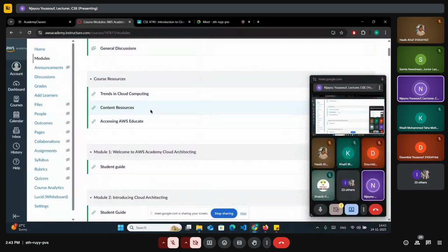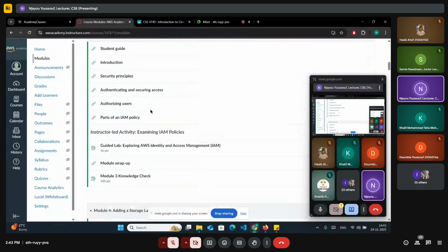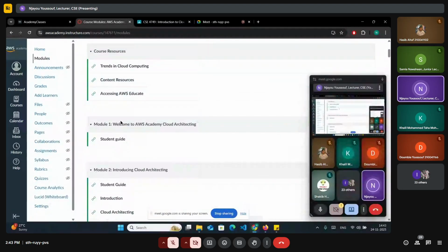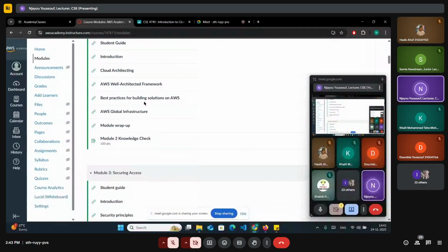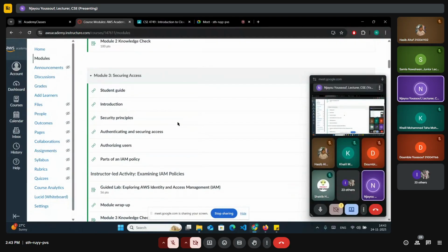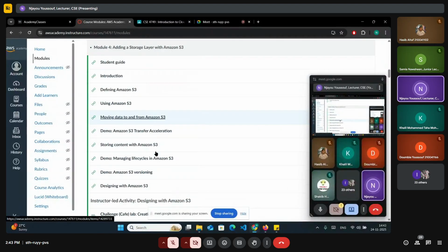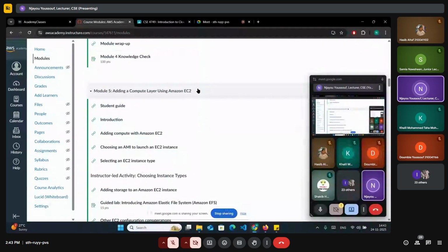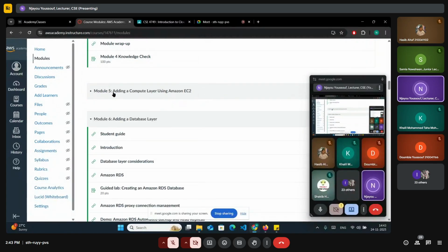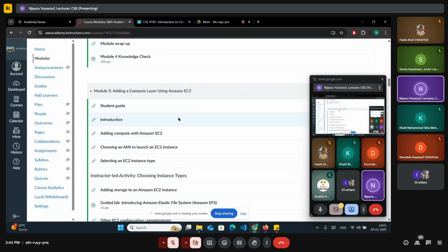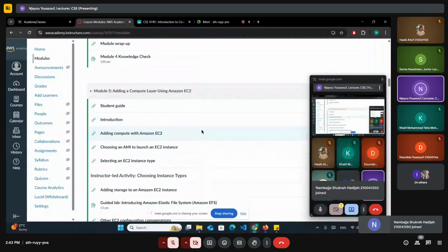So for this lab one, what are you going to do and how are you going to submit it? First of all, if you come to this particular module, you see there are different sections discussing the architecting theory, introduction, and even security. But for now, we will be focusing on the module that is talking about EC2, which is this one, adding a complete layer of using EC2. This is not that much of an introduction. It's more of a technical aspect and has more details compared to just a basic introduction to EC2.